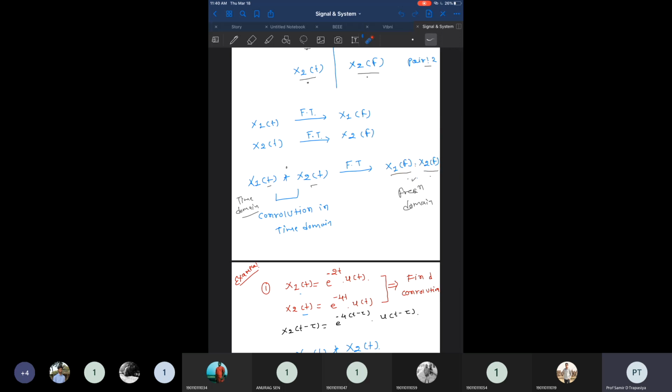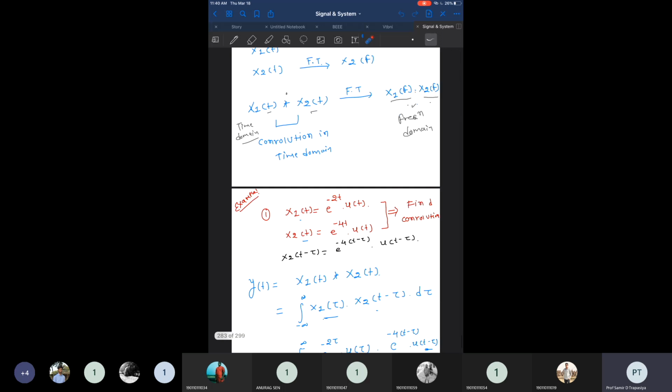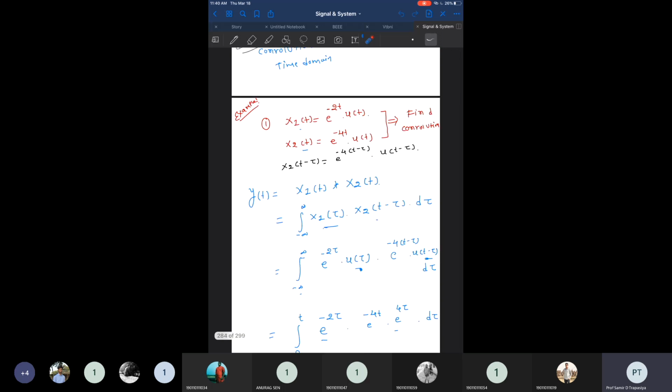So here we can conclude that the convolution operation in the time domain is equivalent to the multiplication operation in the frequency domain. Now it is time to go with some examples. We can start with the first example. This example we have already solved in an earlier lecture. So a few examples we go through very quickly, and we give some exposure to new examples. And for the new examples, we spend enough time.